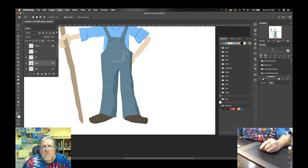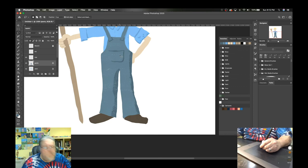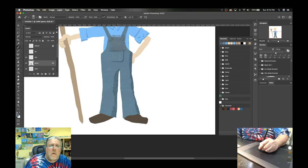This is how John Klassen draws a lot. I don't know if you know John Klassen. He wrote some of my absolute favorite books. This Is Not My Hat. I Want My Hat Back. Just a phenomenal, phenomenal writer and illustrator. But I watched a whole video of stuff on him, and he uses a lot of select tools. And there are a couple other ones that use selection like that.